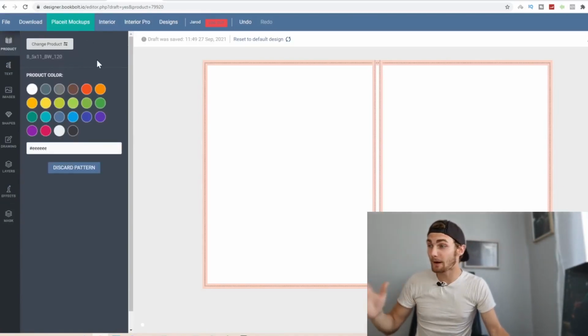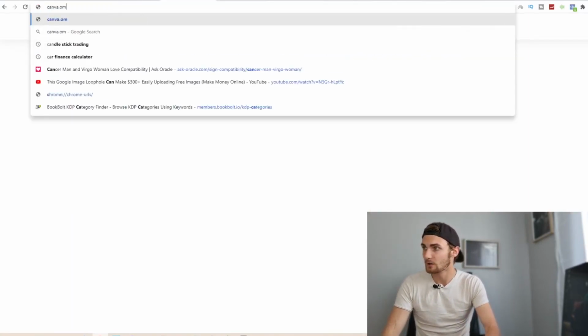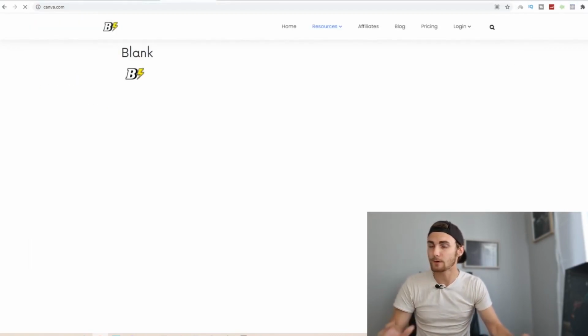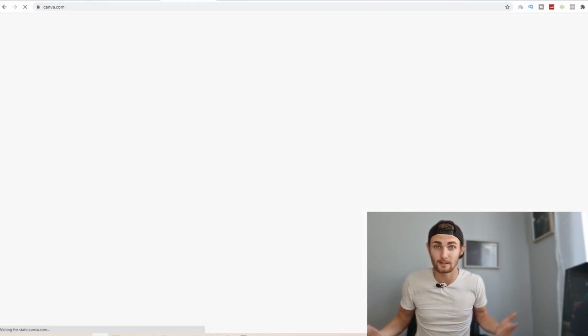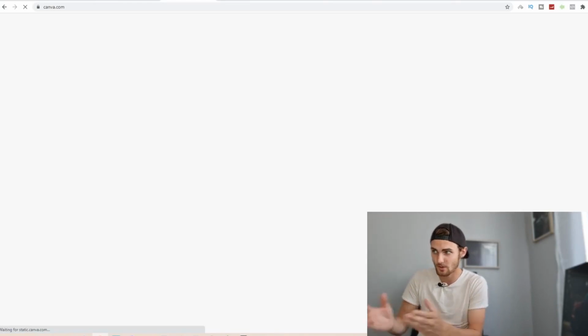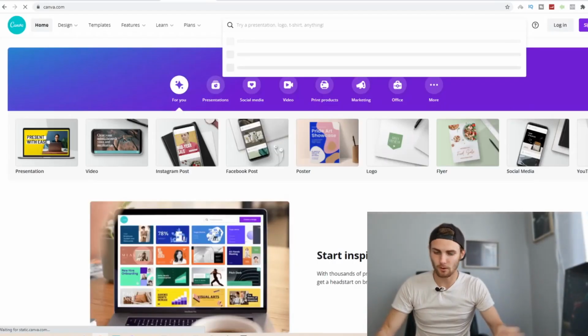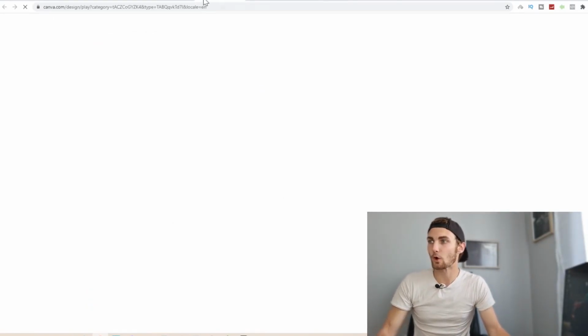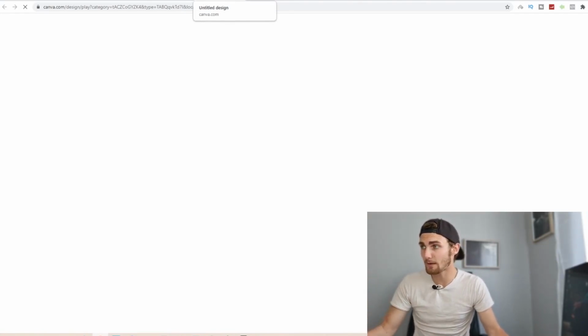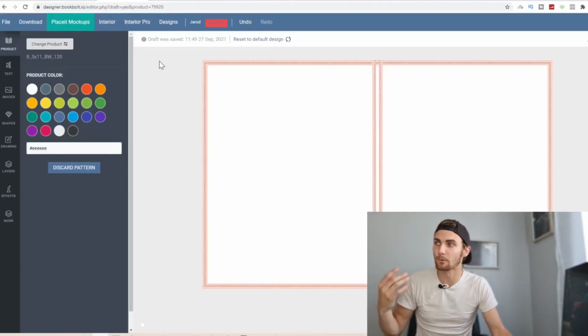But I found an even better way to go and design a book cover than this Book Bold designer over here. If you come over to canva.com, which is another free graphic design tool where we can go and design book covers, we can actually add media from Canva to Book Bold over here and ultimately make the best book cover design possible. So I'm just waiting for the website to load over here. On the search bar of Canva, just go and search book cover over here. Click on photo book cover and it will open up the relevant templates and designs that you can go and import on Canva that we're going to go use on bookbold.io.